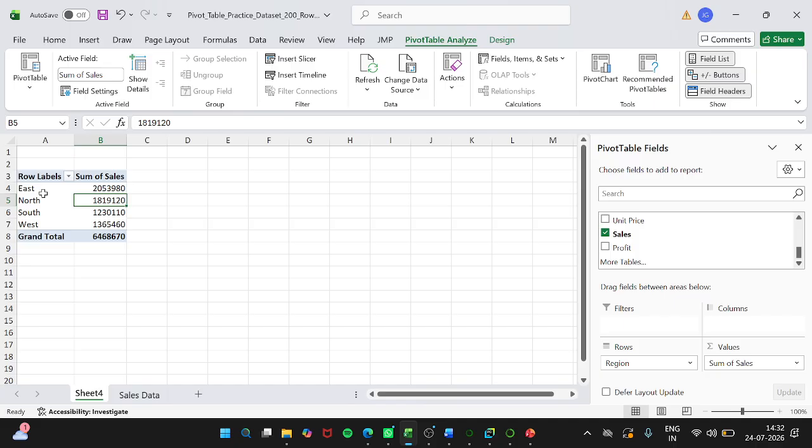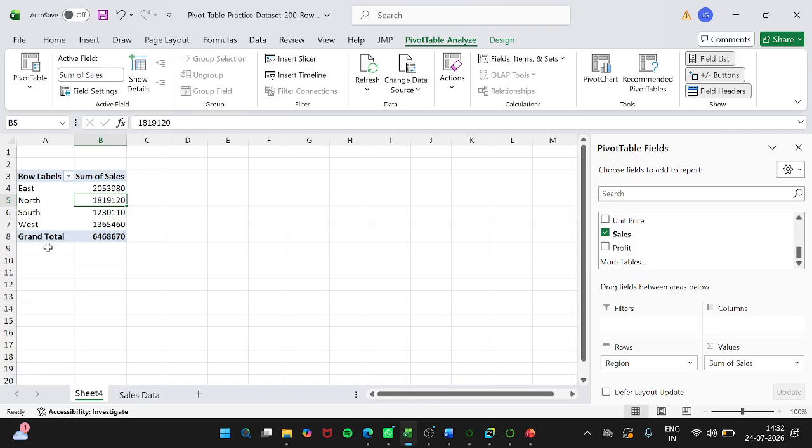Same for the South and then the West. Without writing a single formula, Excel has already calculated the total sales for every region. This is why companies love pivot tables.